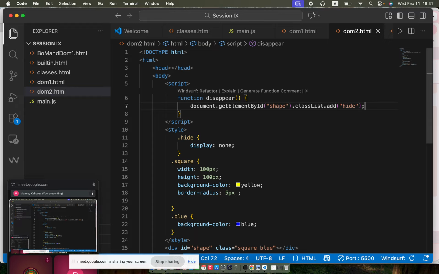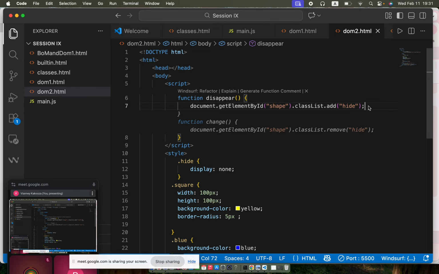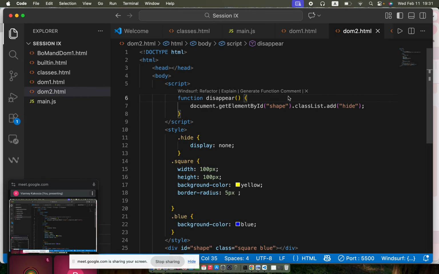Okay. How do I get to know all this? These are done by research and reading, because whenever I want to do something, the best way is to go and research it. With classList, you can add a class that did not exist on that component. And also with classList dot remove, you can remove a class.